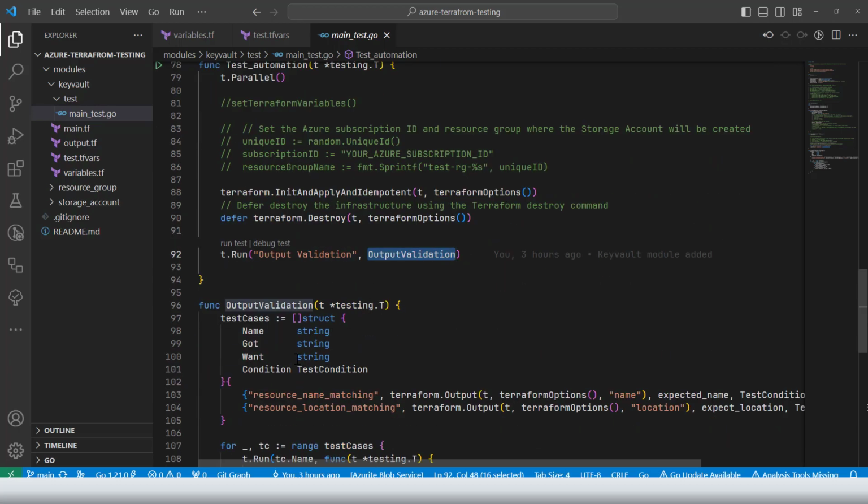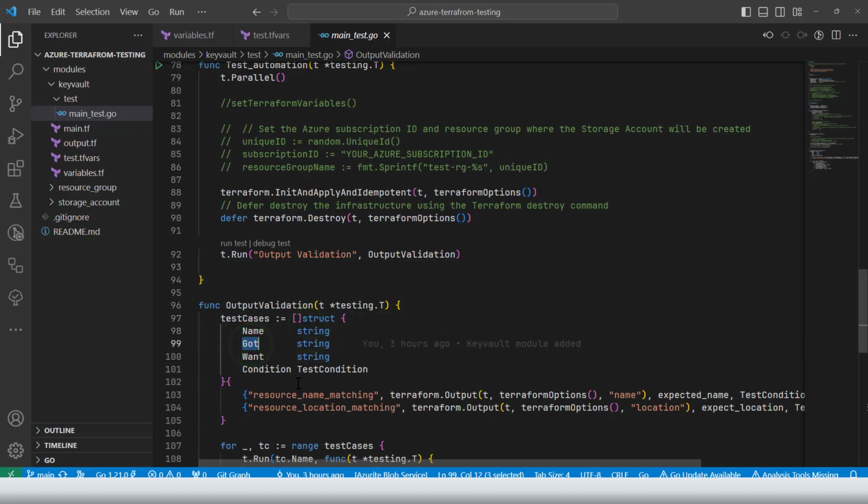So to implement the assert, inside this method, with the body starting from line number 96, we have a structure declared, and the structure name we have given is test cases. This structure has an attribute of name and type string.